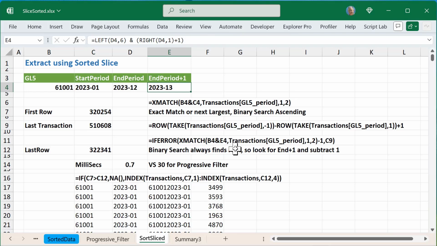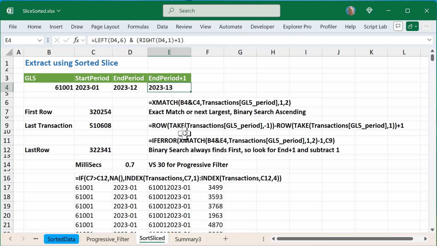Now, if we're looking for the very last record in the whole transaction table, we're going to get an error because we're looking for a value that's beyond the last value, because we've added 1 to the end period. So we've got to do a quick correction fix for that, which is we find what the row is for the last transaction. So we do this with this formula.